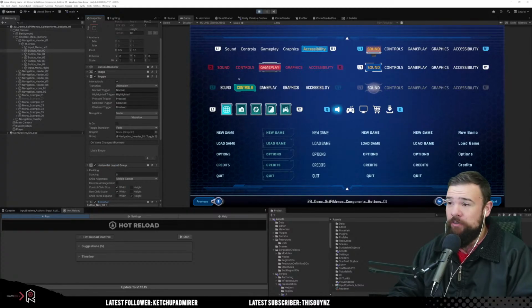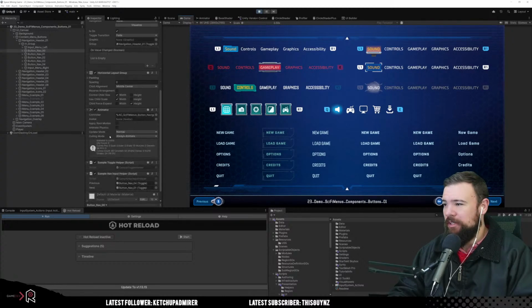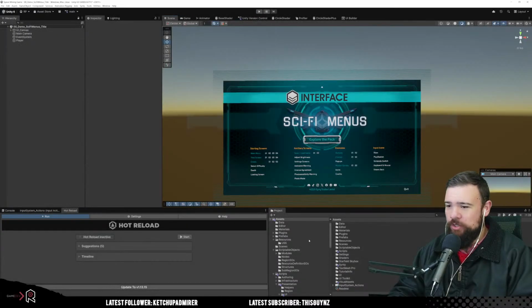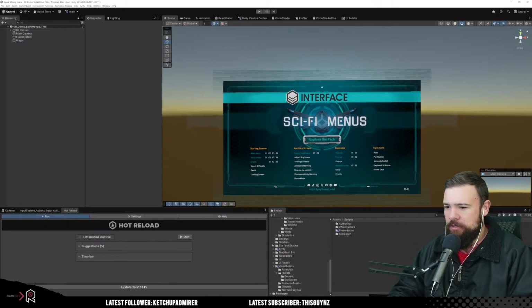I actually don't know if that's possible with UI Toolkit, so I might not ever be able to get it to look this good, right? They are literally animating these buttons, which is cool and unfortunate at the same time. Okay. Anyway, I'm not focusing on this right now. This is another day's problem.